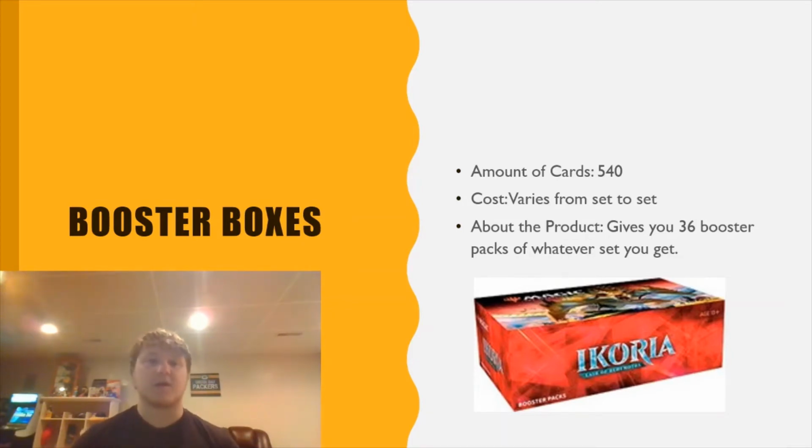It comes with random cards, so it's not like you're guaranteed that you get four of each card that's in the set. In the single packs, you get one rare, you get one land, and you may get a token, you may not. Within the booster box, I got so many human soldiers, and I'm like, what? Why can't I get something else? You may just get a lot of tokens, but you may also get cards like Casanaro Ardenvale, where you can make human soldiers like crazy. So now we've got a stacked ton of human soldiers, no matter what.